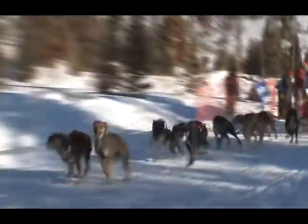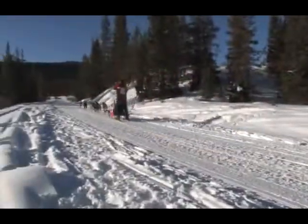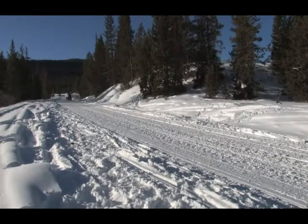You know, any time you run sled dogs in Wyoming, the trail conditions change so much, and the weather's totally unpredictable. You can get on top of this mountain here, and it's just the wind blowing, it's just a ground storm. Can't see anything, can't hardly see your lead dogs, and you just hope for the best, and the dogs pull you through and make all the right decisions, and you make it on your way.